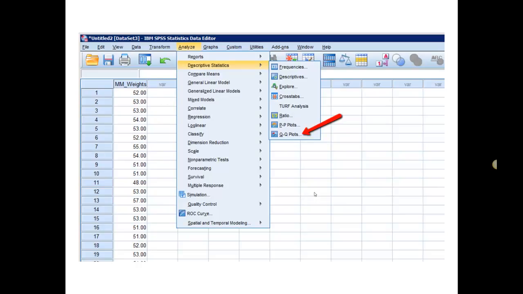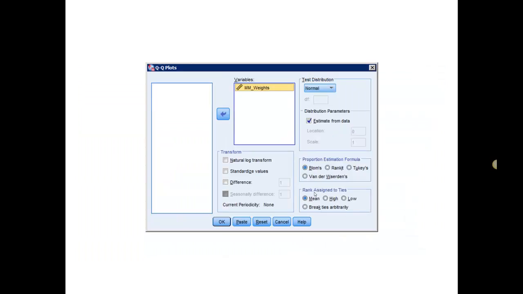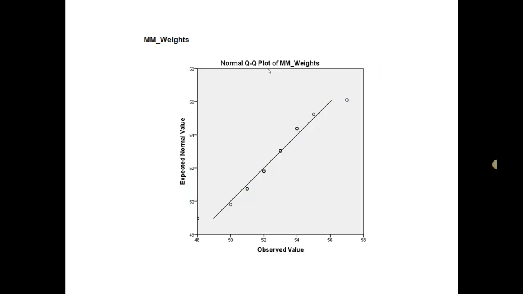To do that, I went ahead and did a QQ plot within SPSS. I went to Analyze, Descriptive Statistics, chose QQ plots. I put my variable over there, the M&M weights, and ta-da, this is what I got for my normal plot. In a normal plot, the data is plotted in such a way on this special graph paper essentially so that if the data is normally distributed, then it will fall nicely on a straight line. And you can see that for the most part the data falls pretty close to that straight line. There's not some giant curvature there or anything.